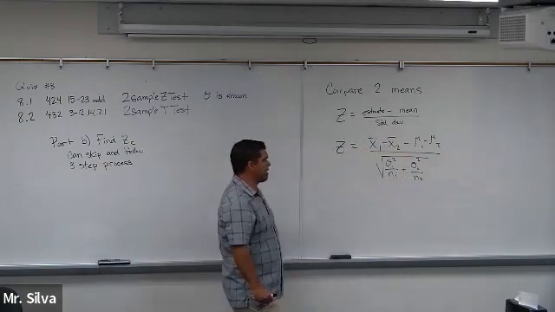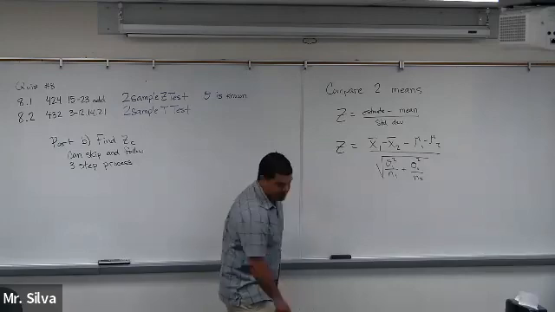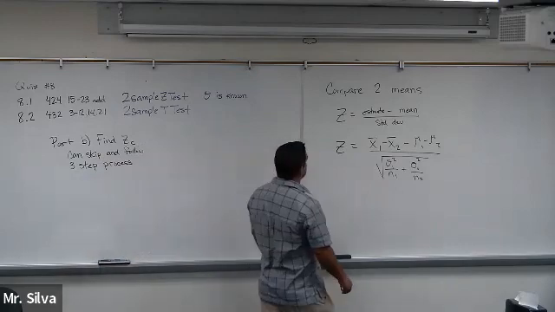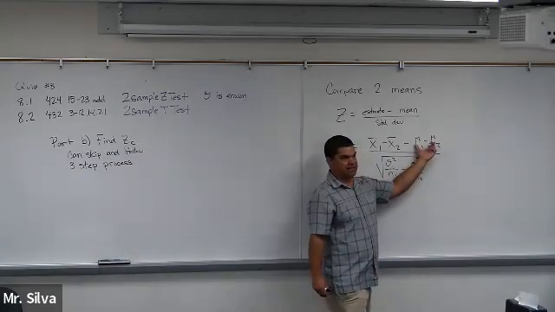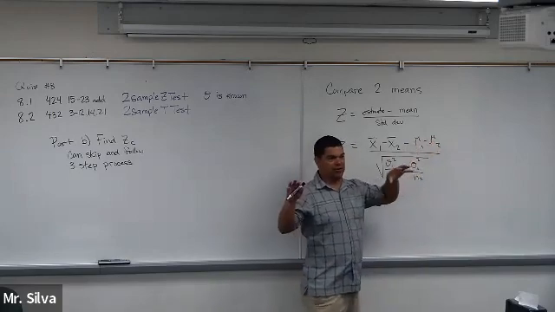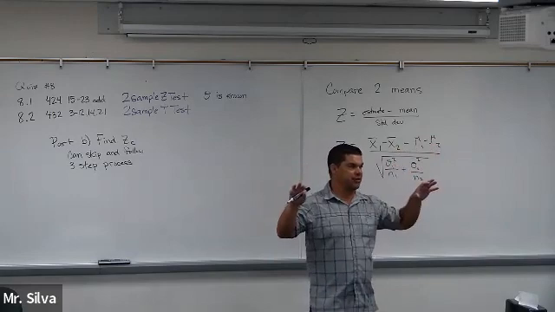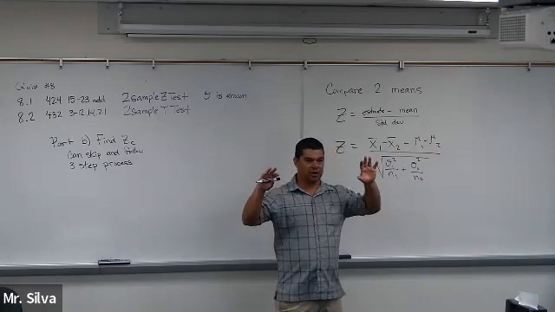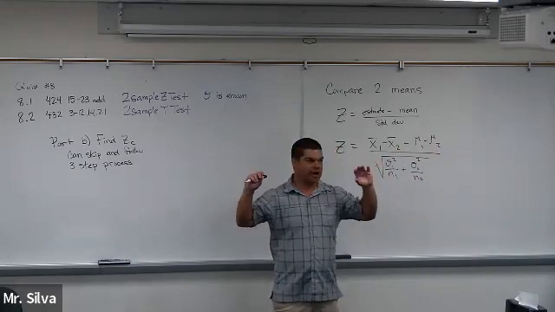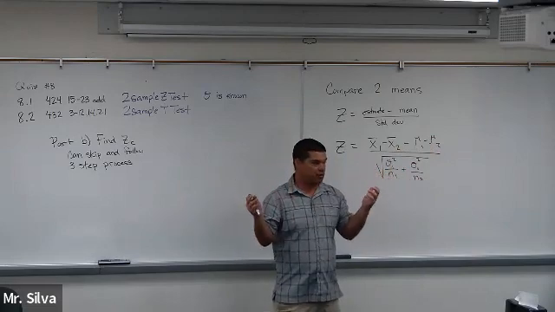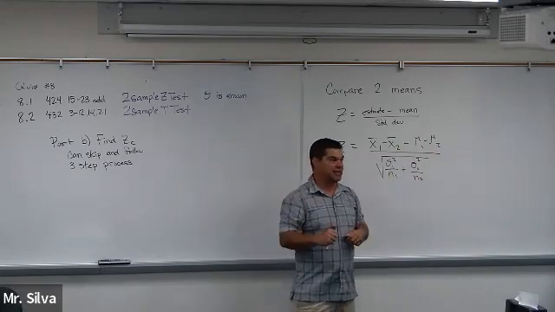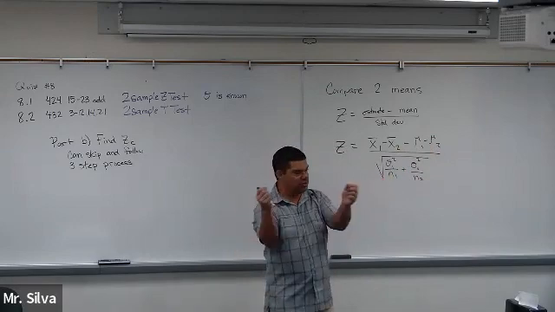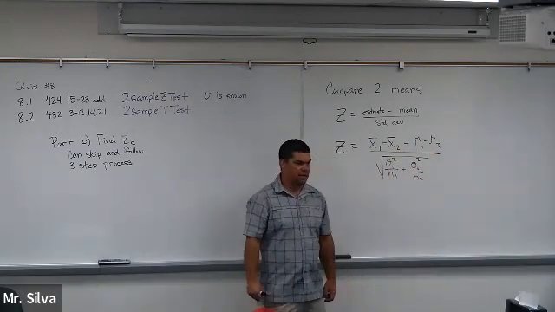Here's what's cool about the formula: when we write our hypothesis statement, we assume that these two things are 0. If I'm comparing two GPAs for two different groups, say the average GPA for females at Hancock College is 3.0 and the average GPA for males at Hancock is 2.5, if we subtract those two numbers, I get 0.5. If you subtract those two numbers and get 0, that means there's no difference. If one group is 3.0 and the other group is 3.0, that's no difference. 3.0 minus 3.0 is 0.